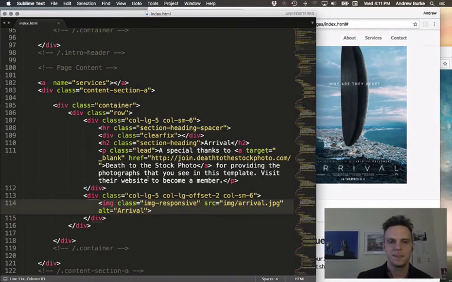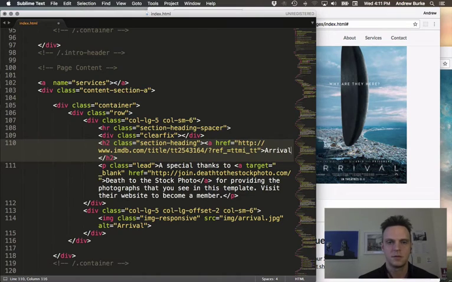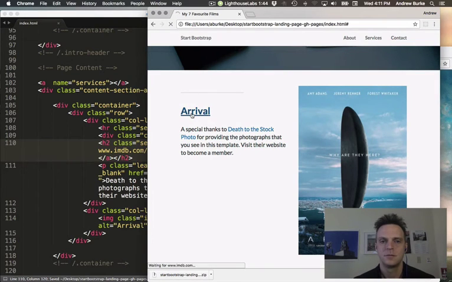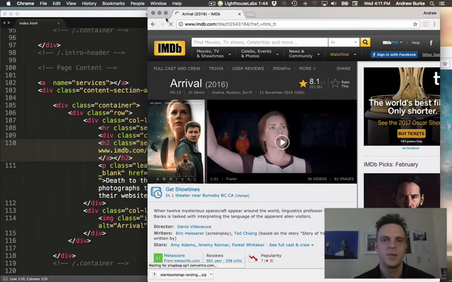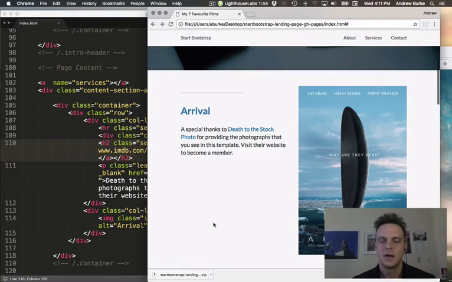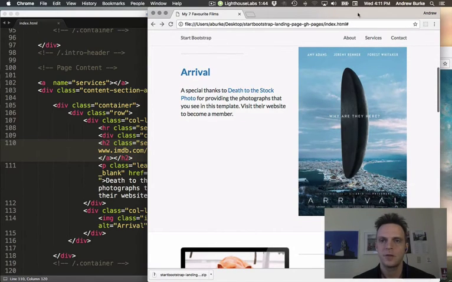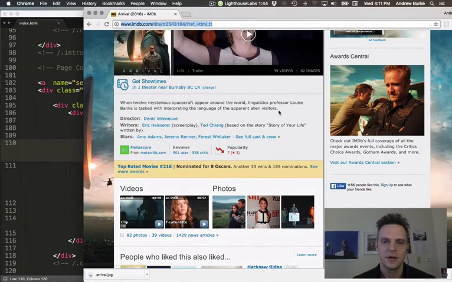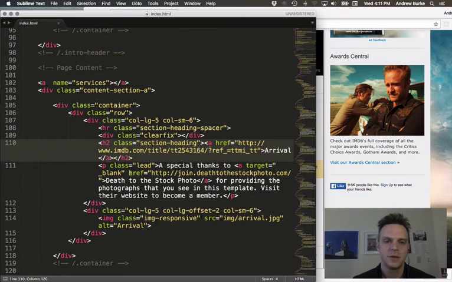So here we go. A href equals that. See how that does. Okay, now it's clickable, and it goes to the IMDb page. See? So let's go back, or let's go to the Arrival page again, and just see if there's a context. There we go. Let's for now put that in.